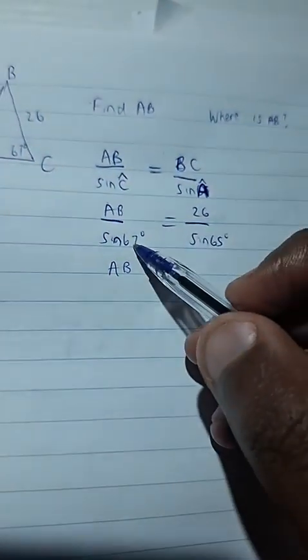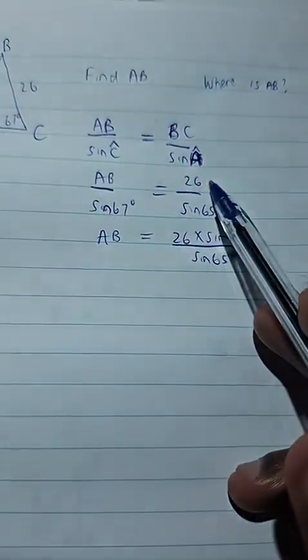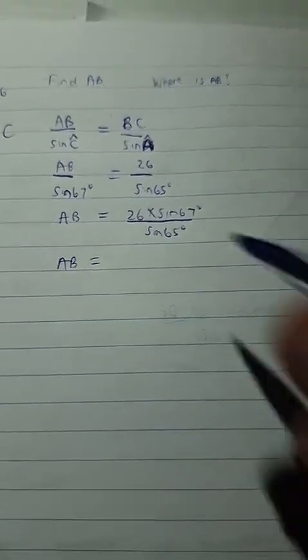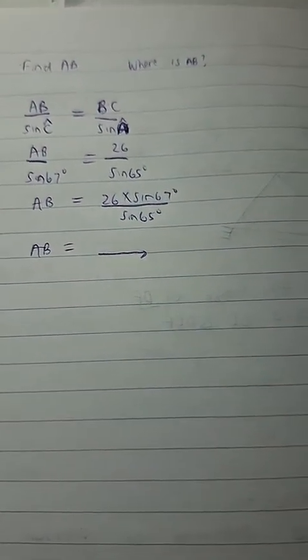Now that we are here, all we do, guys, so simple, is we cross multiply the sine 67. So we say 27 times sine 67, and that's the beauty of having your unknown in the numerator, is that you can simply cross multiply and then punch into your calculator and get the answer. So AB, what is the value of AB, guys?